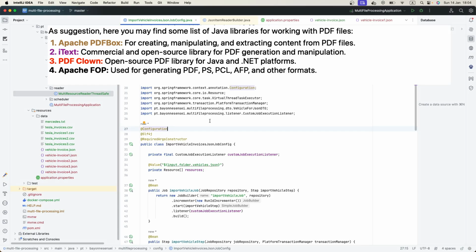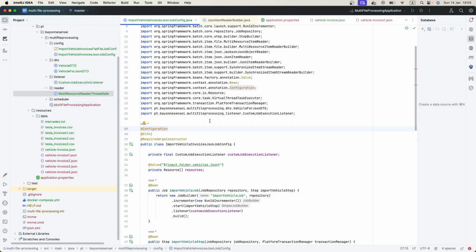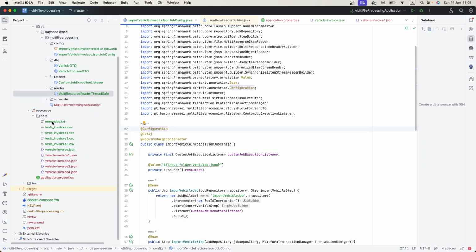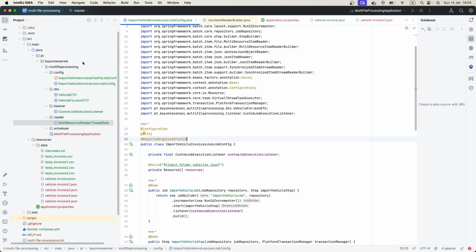So there are a lot of PDF libraries that you can use, but let's suppose that we only want to import those PDFs, like take some PDFs from our directory and put them on a server without reading the actual content. I'm telling you PDF, but it could be an image or something like that. So in order to process PDF files, we are going to create a job config for our PDF. But before that, we need to generate our PDF.